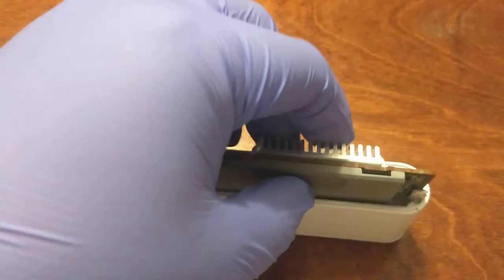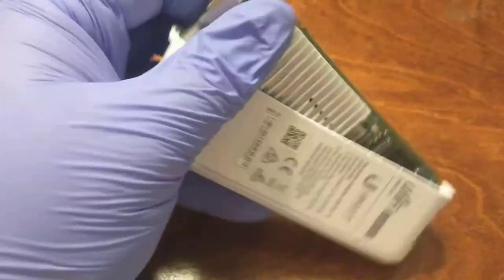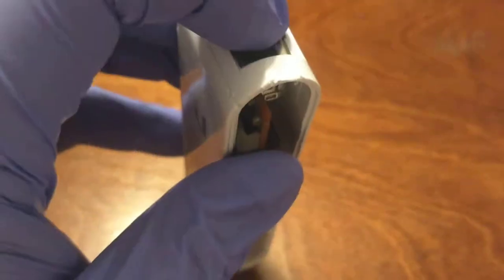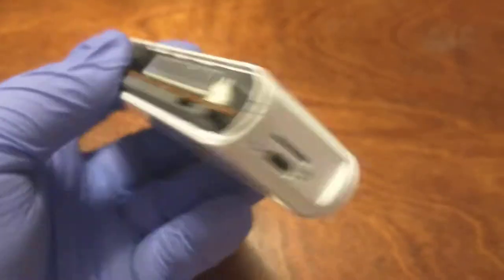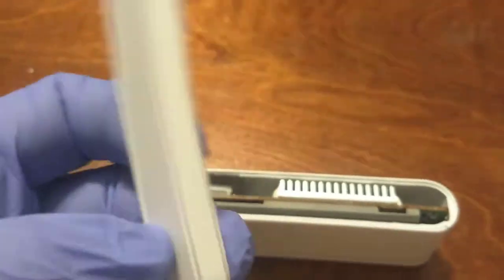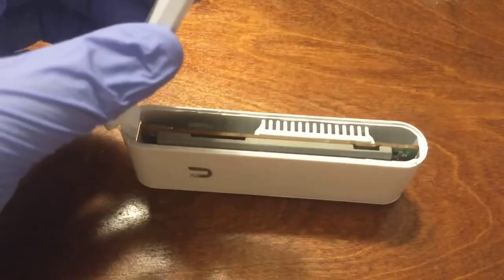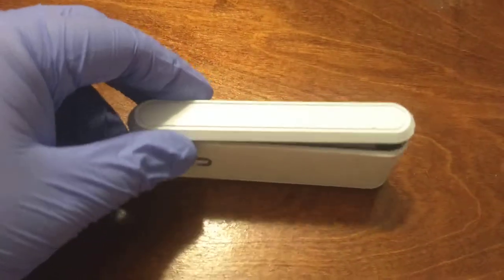To put it back together, the first thing you need to do is put the Ethernet side in at an angle, and make sure it lines up, because it does have a little bit of play to allow you to push it through. Then all you have to do is push it back — and now that is even on both sides. Then you can replace the piece of plastic that appeared to not be quite lined up before. That was the hint for how it came apart. And it does go back together pretty nicely with a little bit of a snap.